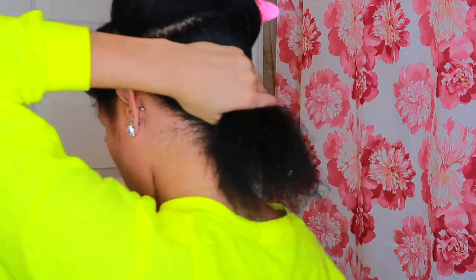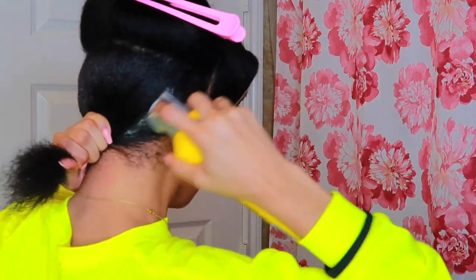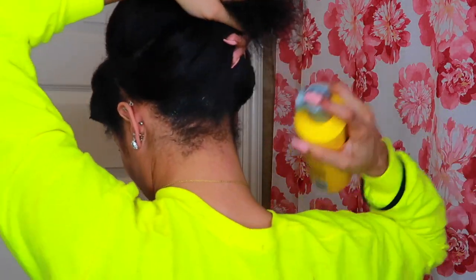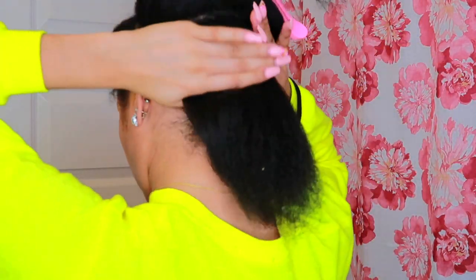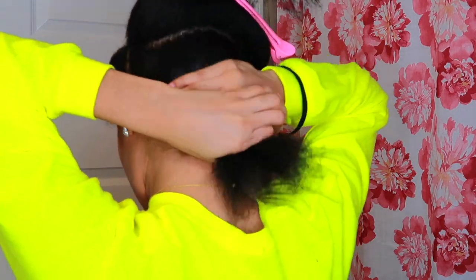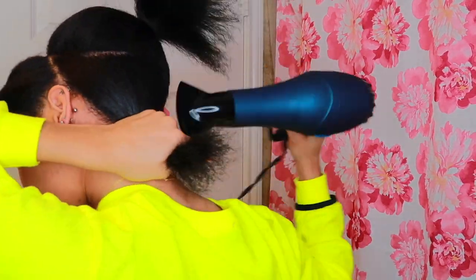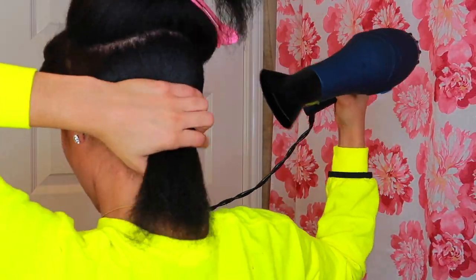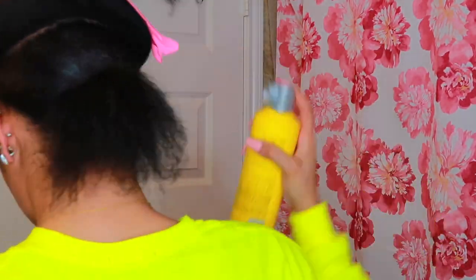So now you're going to grab your hair like you would when you're about to form a ponytail, and you're going to start spraying with the Got2be Free Spray all over the hair just to make sure it's very saturated. You don't want to put the hair tie on yet because you want to be able to comb the product through. You want to try your best to have a tight pony in your hand just so that it can start to mold, because once you start blow drying it, it will get hard and you're not going to be able to really move it. So once you're sure there are no more lumps, you can go ahead and put the hair tie on and then do another layer of the free spray and blow dry that again.